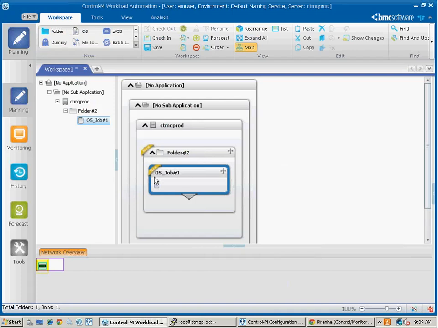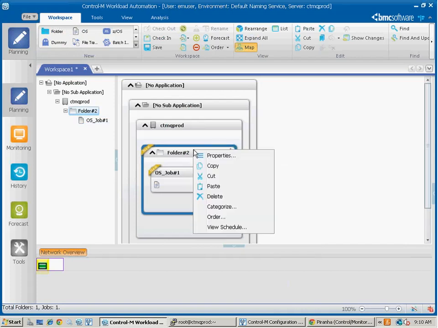So this is going to denote that a new job and folder has been added to the open workspace. The changes or the new item will remain new until the workspace is checked in. Right? So once I check this in, the job and folder will no longer be new.